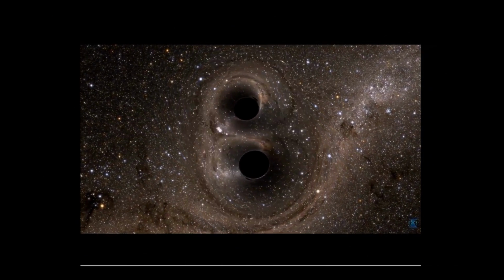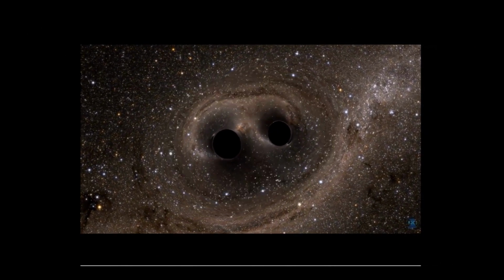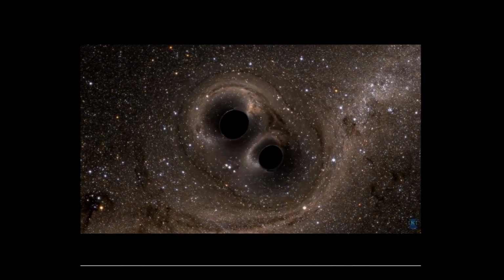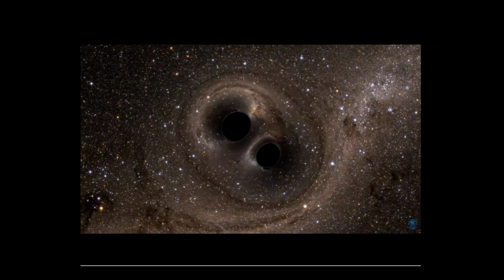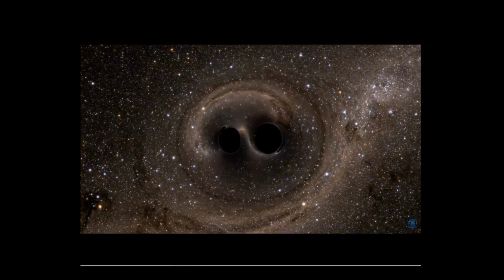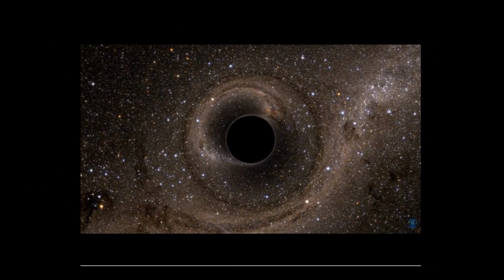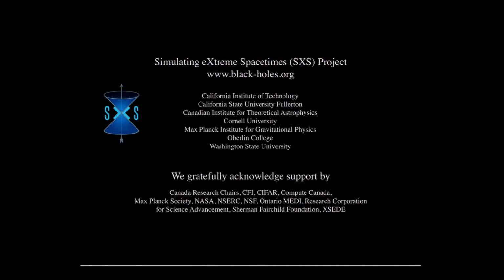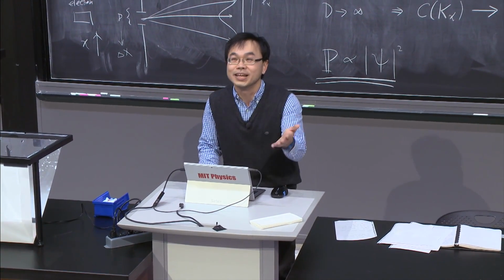Let's take a look at this again. This is a simulation of the event observed by LIGO. Both black holes have a mass roughly 30 times that of our sun. It's very massive, and they are rotating with respect to each other and generating space-time distortion. And you can see that the space-time distortion stops after they merge, and we were hoping that we can detect those. How crazy is that?